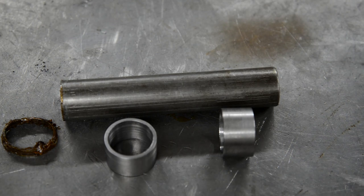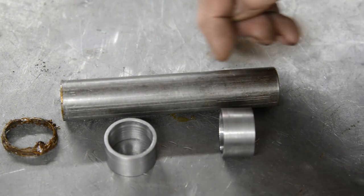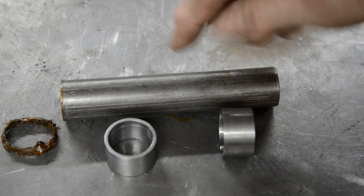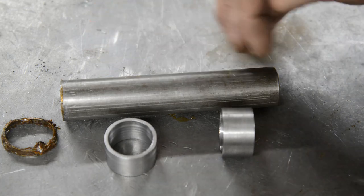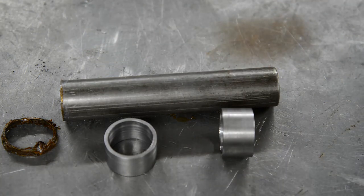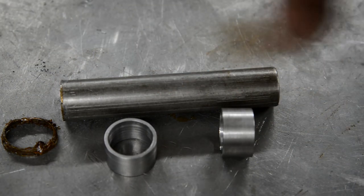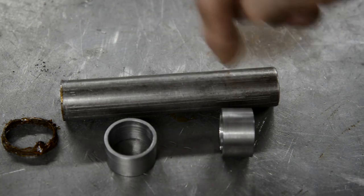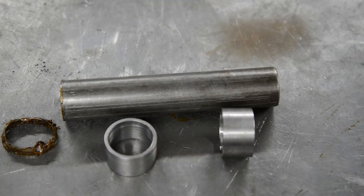So, stupid idea. What they could have done, of course, is when they made this tube, it could be this OD, just turned down a little bit at each end. And then again, same thing, you could have used it as a drift to get the bearings out, and it wouldn't have damaged the seal each time. So anyway, let me knock those on there, the requisite amount, and bronze them up, and then we will move on.